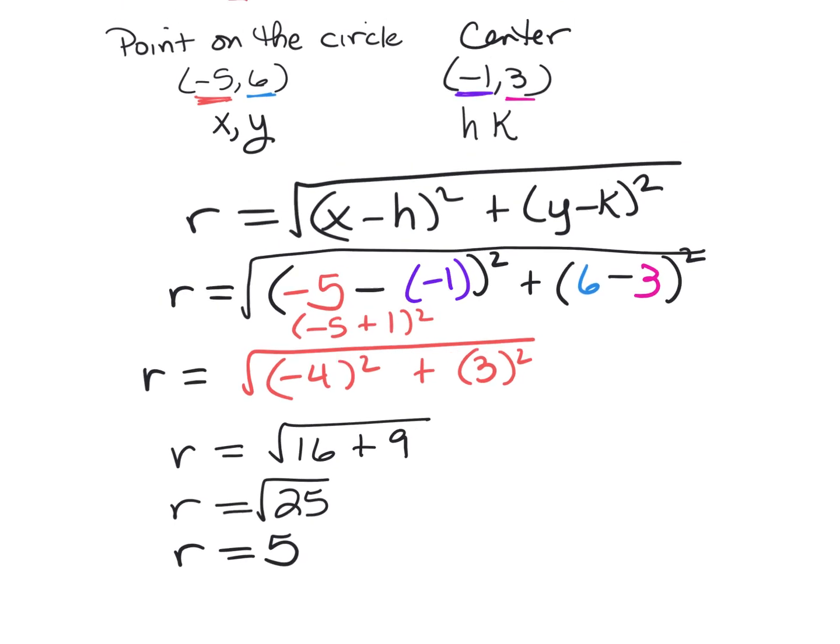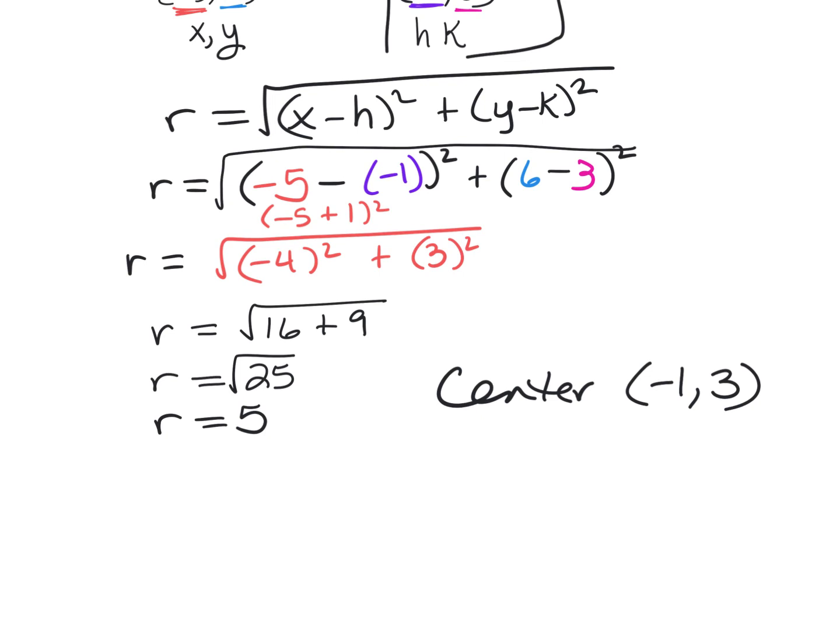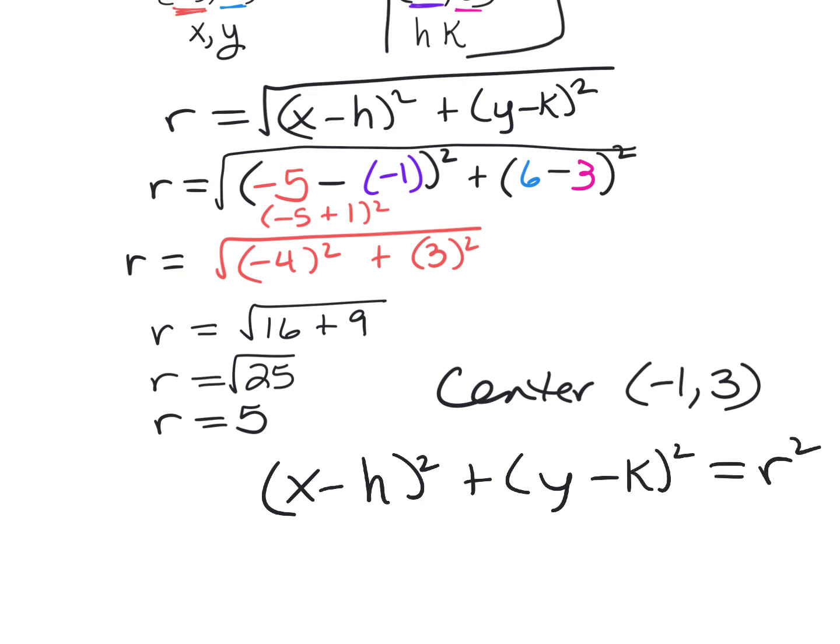Now we're going to go back, and we're going to grab our center point, and now we're going to fill it in and write the equation of the circle. So again, remember your equation of the circle, x minus h squared plus y minus k squared equals r squared. Again, remember this is h, this is k, and then your radius is going to go here, and then h will go here, and k will go here.